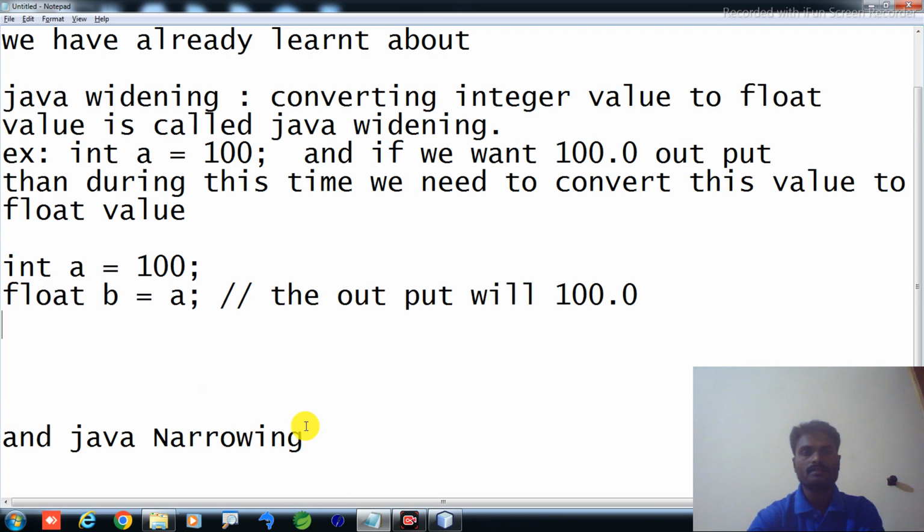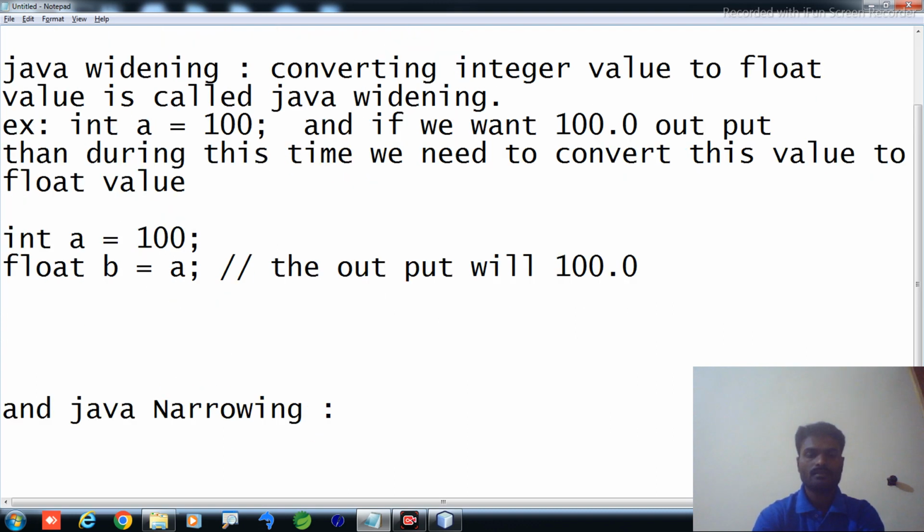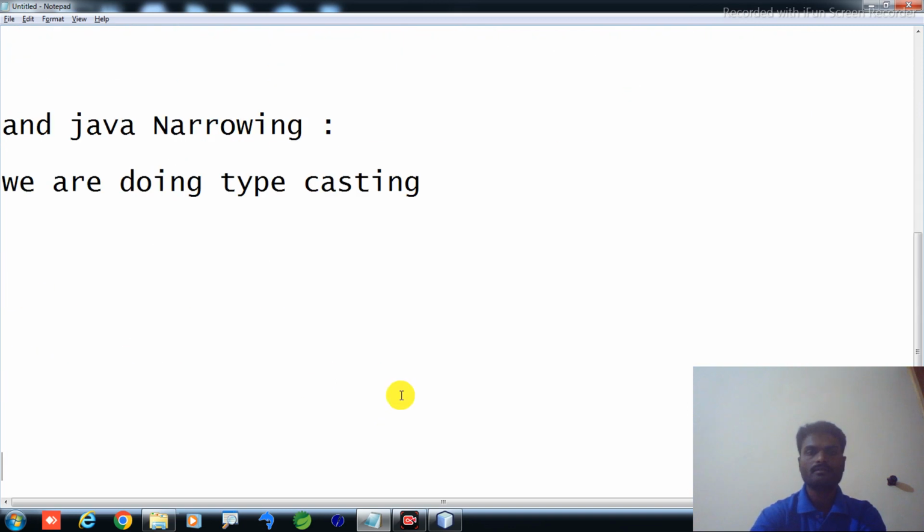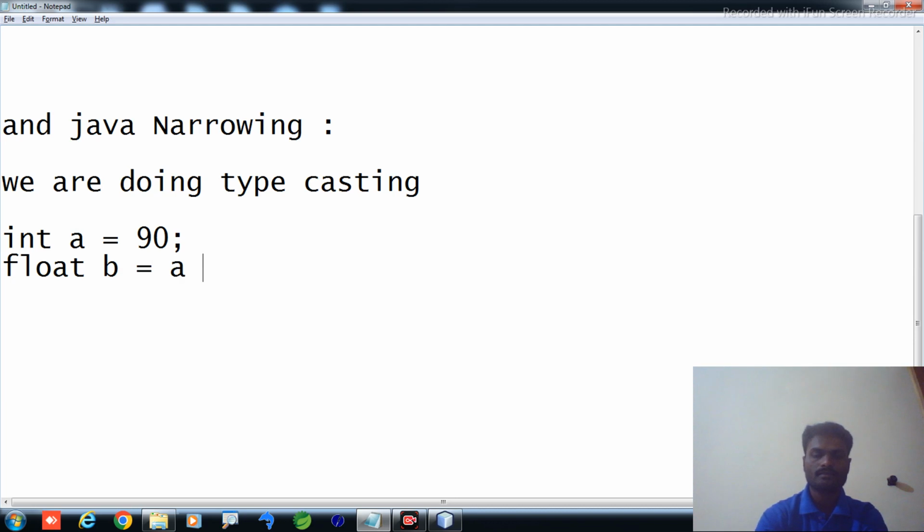But in narrowing, we are doing typecasting here. How? Integer value of a is 90. Float directly, if we convert a, we will get, no, this is wrong.